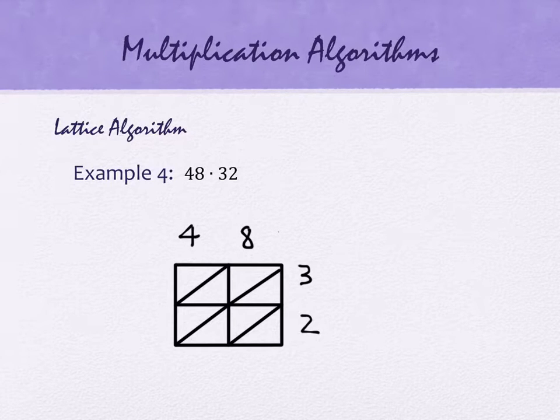So I do 4 times 3 and I get 12. Now, no matter what you do, you will get a number that is a 2-digit or a 1-digit number. What's the biggest 2 single-digit numbers you can multiply? 9 times 9, and that gives you 81. You're not going to get a 3-digit number, right? Okay, so you're definitely going to get a 2-digit or a 1-digit number, which means that the 2 corners of this box are all you need. This number is 12, so the 1 goes in the top left-hand corner and the 2 goes in the bottom right-hand corner.